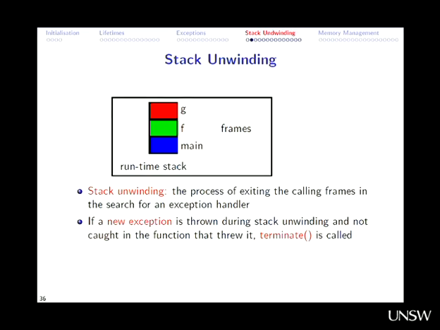Stack unwinding happens when we throw and it doesn't get caught. Each of the call stacks, each of whereabouts we've been, gets gradually destroyed until we get the exception caught somewhere. Using the rethrow, you can catch something in a particular stack frame, do something with it, and then throw it back out. That stack frame gets destroyed, and you keep on moving down there. Stack unwinding is quite a complicated topic, and it's got a whole lot of issues to do with memory management.